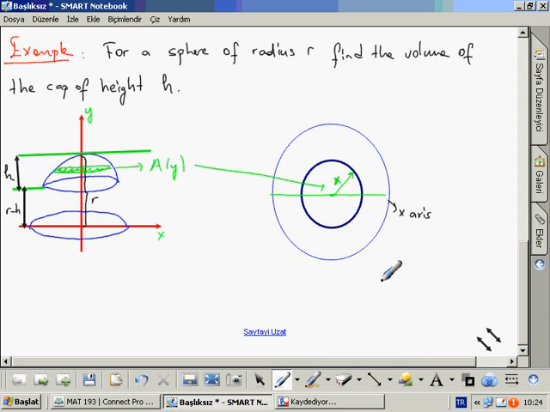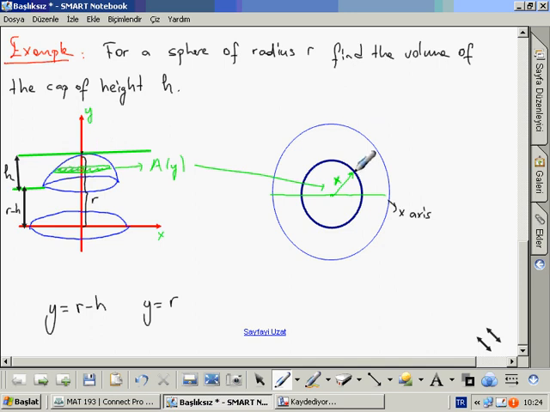We are after the top portion of the sphere, and the height of this portion is H, we know. In this case we will use a cross-sectional area that starts at the bottom of the cap, which is at Y equals R minus H, and it moves up towards the top, which is at Y equals R, because this part is R. Okay, so each cross section will be a disk of radius x.